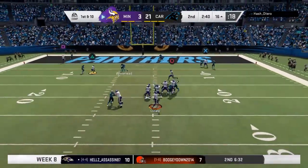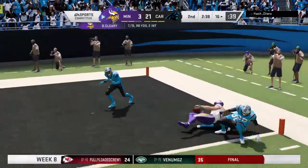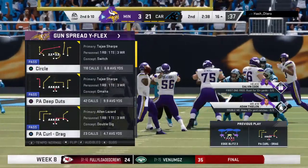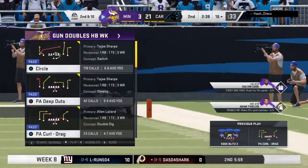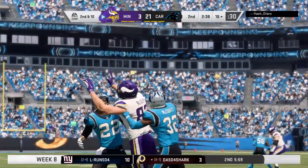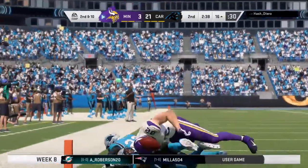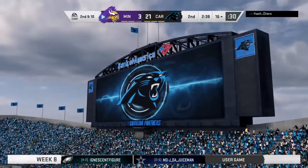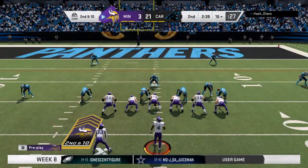From the red zone now, they'll look to throw to the goal line, but it's incomplete. Those passes out that far wide always make you hold your breath a little bit. Felt like it was in the air for a while. What it does is allow a defender to gain some ground, come from a long distance, and have a chance to affect the pass. So now 2nd and 10 after the incompletion on first down.